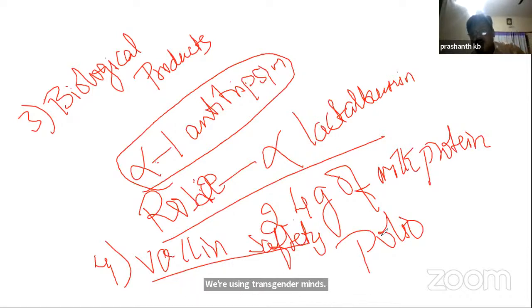Animal name they have given. How did they cure this polio? First, on transgenic mice. They took a mouse, injected the polio virus, and then started the polio vaccine injection to the mouse. Immediately, the mouse was overcoming this polio virus. That is the one given in the textbook. Only polio they have given, no other thing.